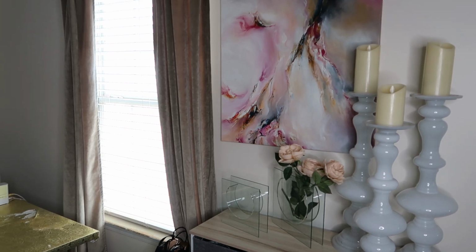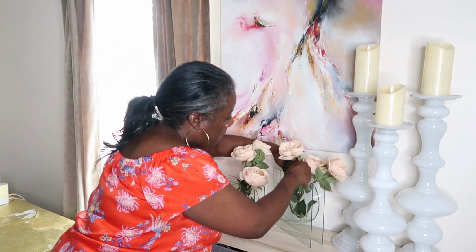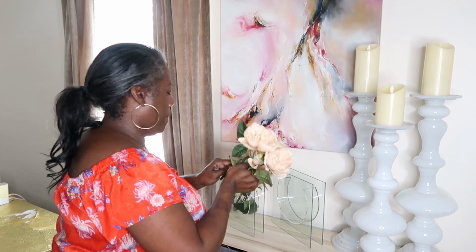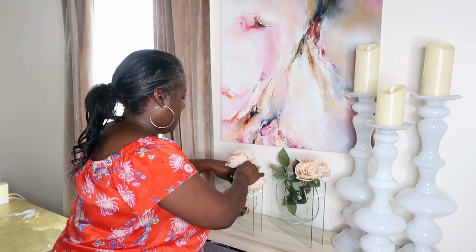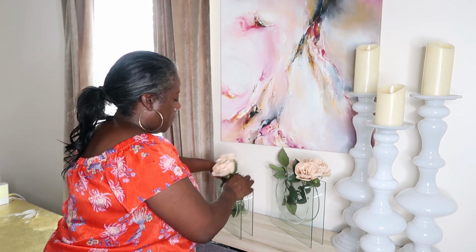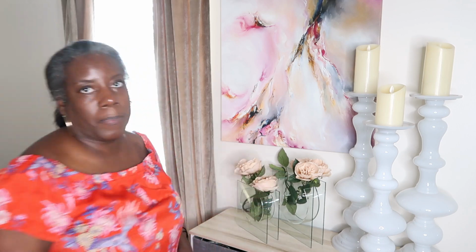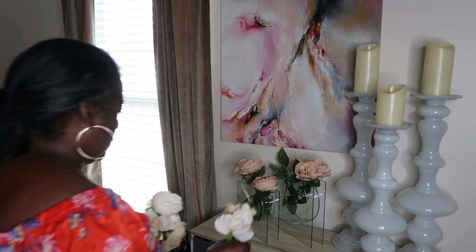And so the florals that I am putting in these vases, these are from Z Gallery. These are going to be a lot of neutrals, beige colors, a little bit of an off-white, a deeper brown. And then I'm going to actually bring in a peachy type color. I left those florals in my office at work, but I'm going to stick those in here because I think we need a little bit of a pop. And I think that is exactly what those florals are going to give to these arrangements.